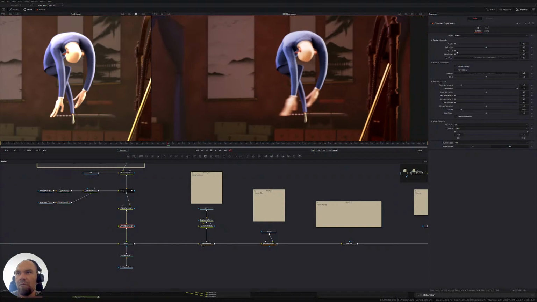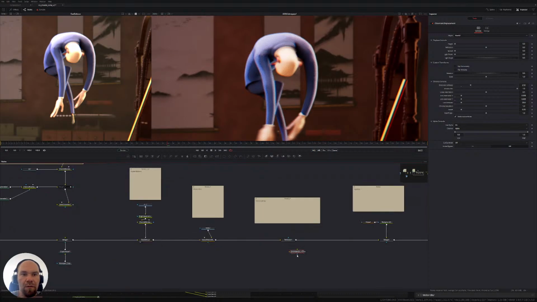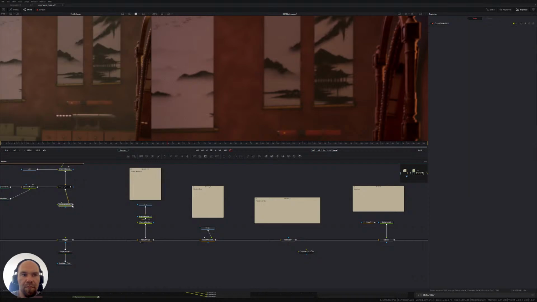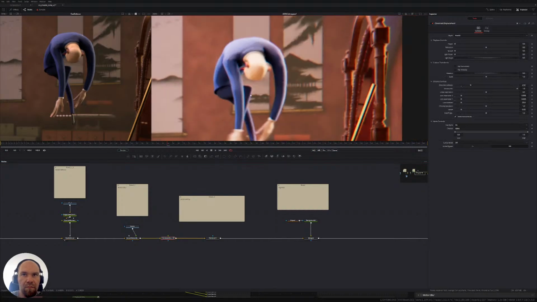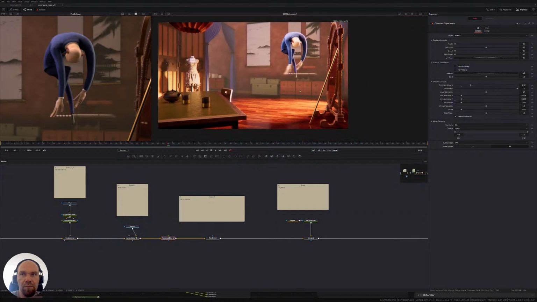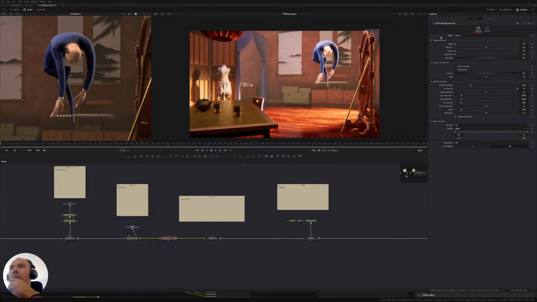Display controls. Yeah. Okay. So it's adding it, but why is it changing so much the color of the overall image?